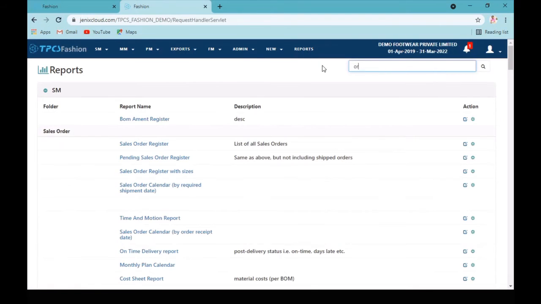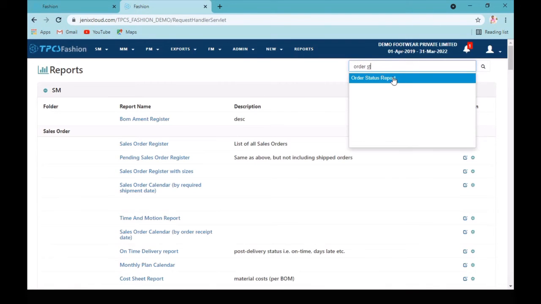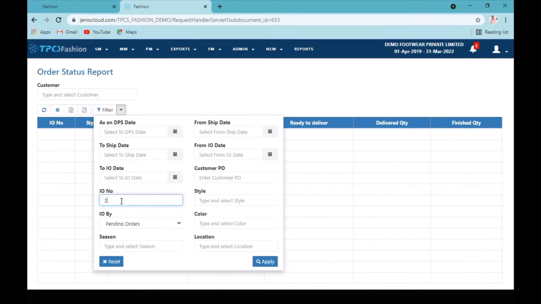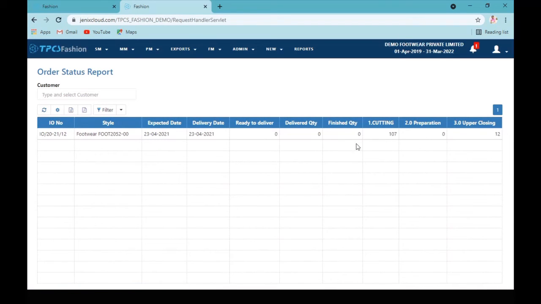And there's another report, order status. Let's generate for the same IO. It shows in which stage we have pieces. Cutting, we have moved a lot of pieces, but from cutting to preparation we have moved only fewer pieces.